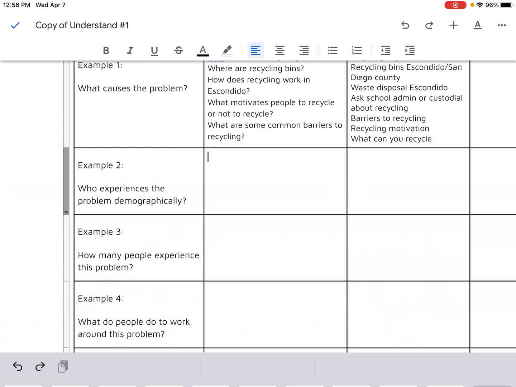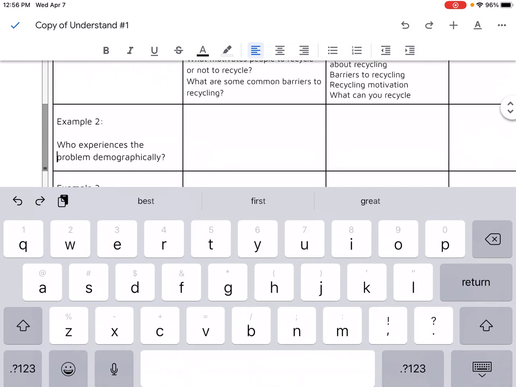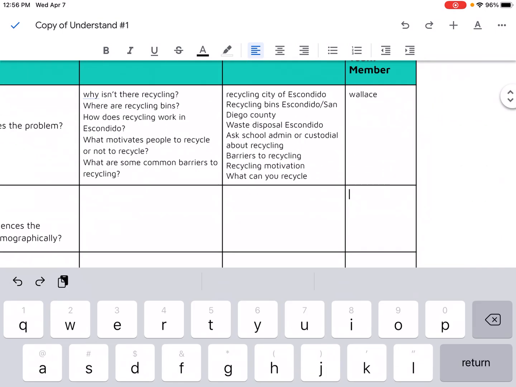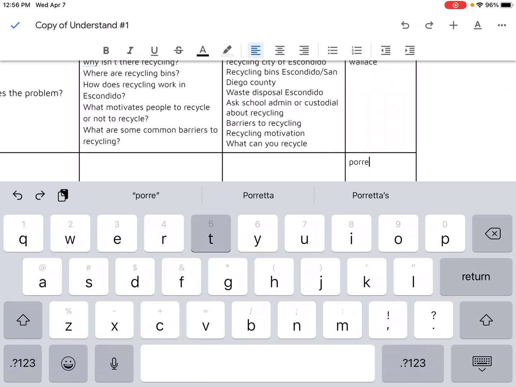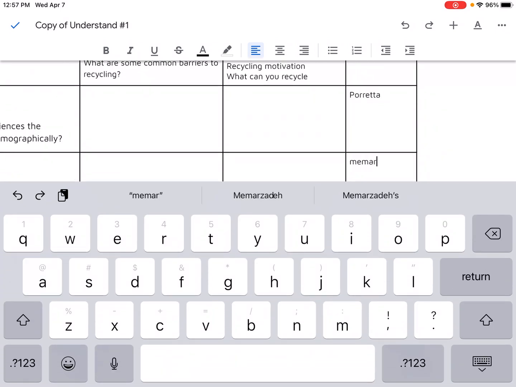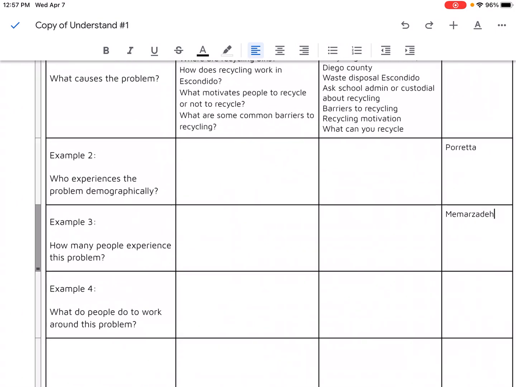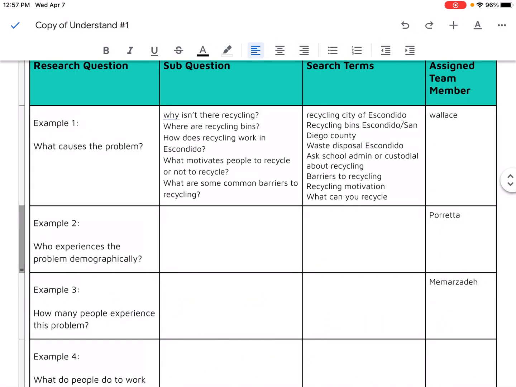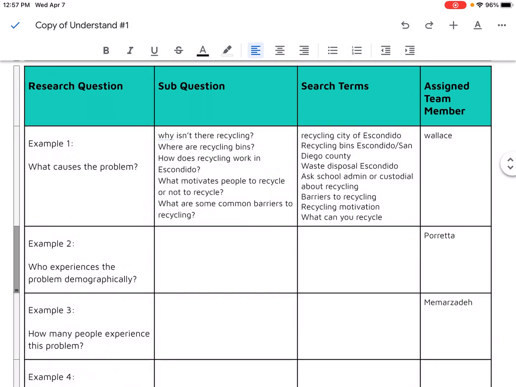And then the first thing I would do, come up with your big questions, assign each question to a team member, let's say, and memoir the day. Okay, so assign each question to a team member, and then that team member is going to be responsible for filling out the sub-questions and search terms. So you'll only do the sub-questions and search terms for your specific question that you have been assigned.